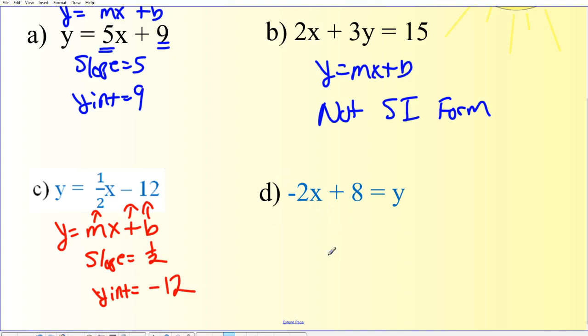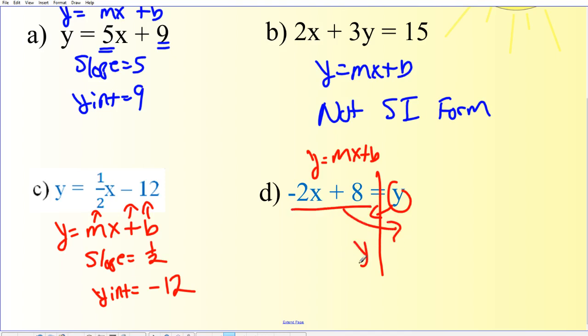Letter D. Slope-intercept form. Does that fit y equals mx plus b? Possibly? Now, the reason why I'm saying possibly is this whole equation is kind of backwards of how I'd like it. The y's by itself, which looks good, but maybe if I flip-flop this thing. I'm allowed to do that because in an equation, the two sides are equal to each other. So if I just take the y and move him this way, take this junk and move it that way, let's see what we get.